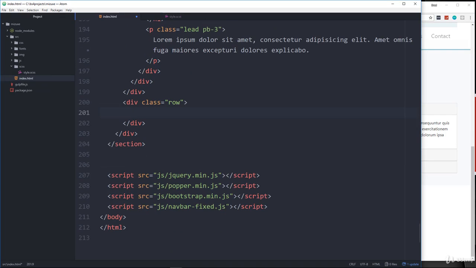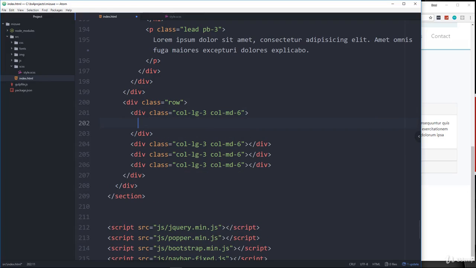So let's put in some divs right here. So we'll say col. Let's do col-lg-3, right? And we want col-md-6. And then we want 4 of these, so I'm just going to do times 4 with Emmet.